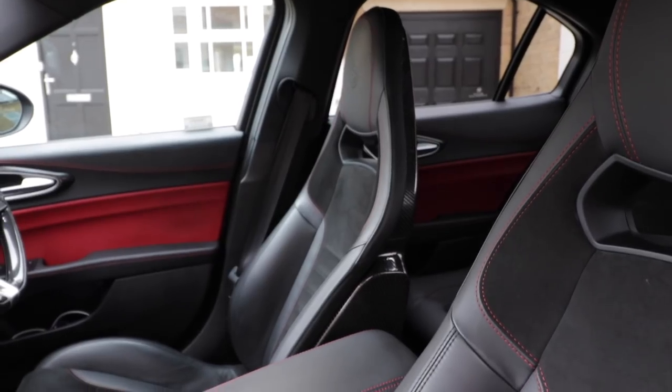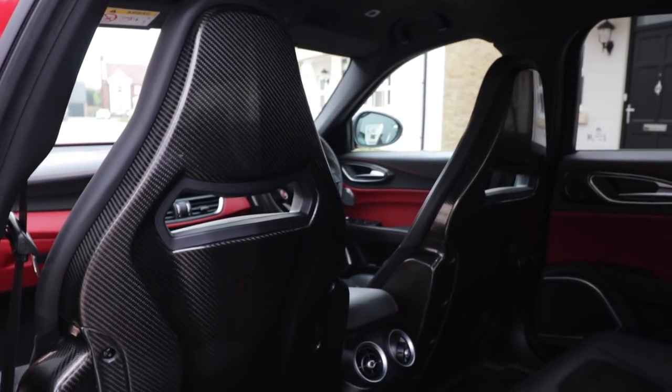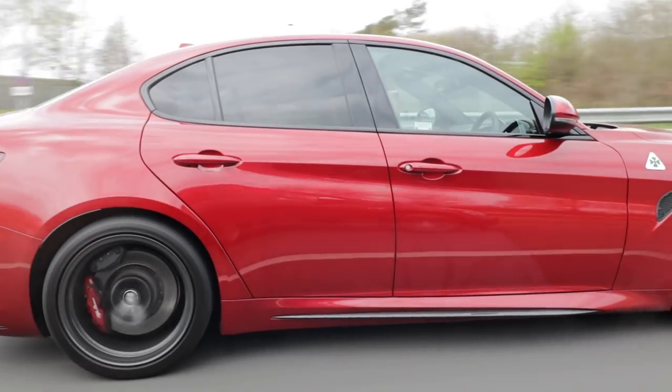Can we talk about the seats on this car? Let's talk about the seats. Guys, there's a lot of things that look great about the Giulia. But when you get the carbon buckets, it just looks incredible. That was a showstopper before you, wasn't it? Absolutely. I remember we had a couple of conversations — you were like, I need the seats. And it was so surprising how few were available on the market, which is why for a time I was looking at a new one. It's not really what I wanted to spend, but I couldn't get my spec, and I'd sort of half given up. I called you one morning and said I found the car — there's not a change of spec I would have had if I was speccing it myself. That's quite rare to find.